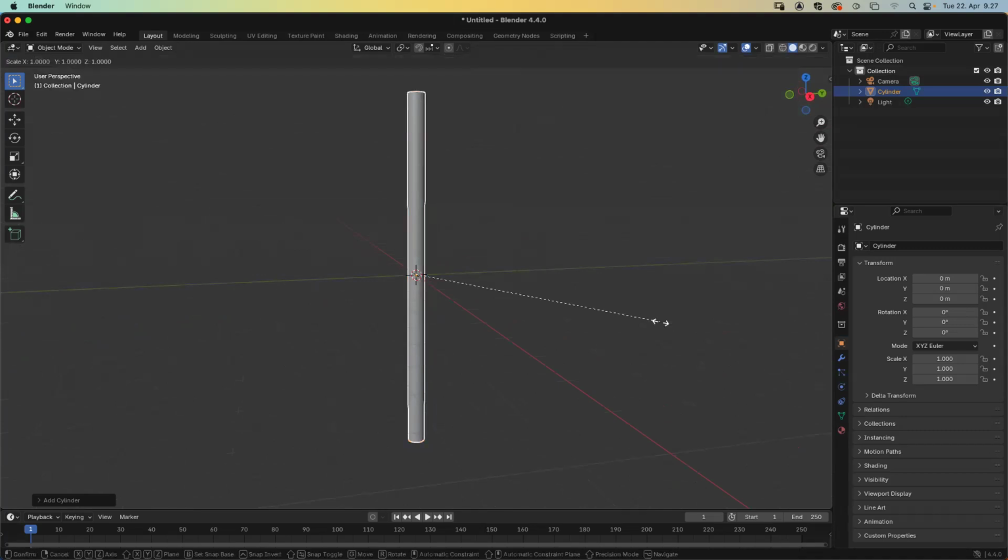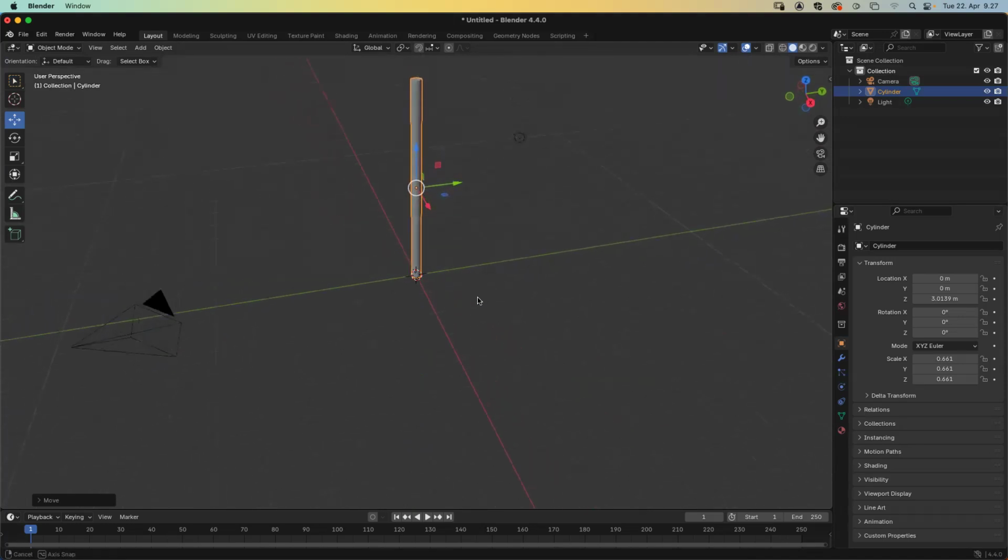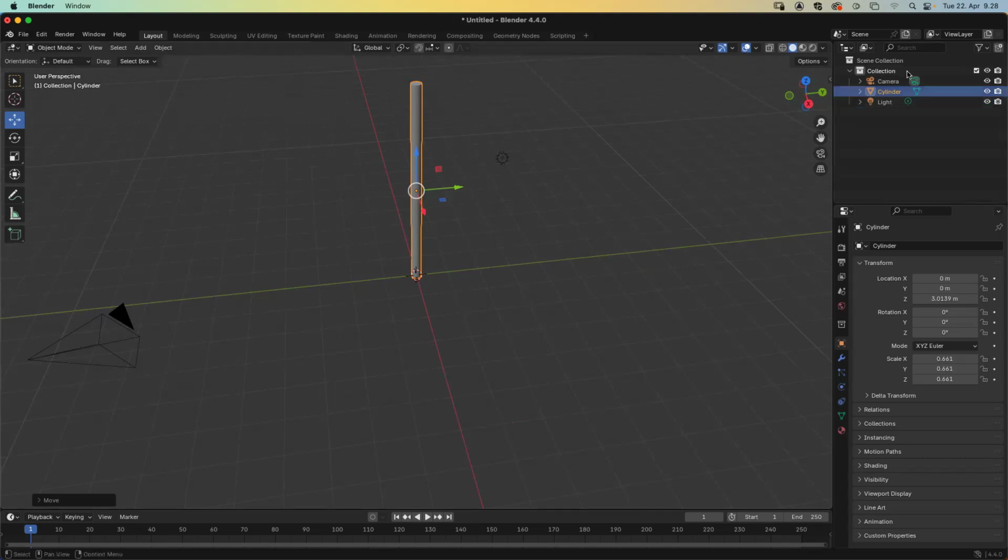Maybe I'll click S and still make it a bit smaller. And let's raise it a little bit. And I'm now careful to keep this in the center of the universe, because when I'm creating the bones, they will also appear here in the center automatically, and I just want them to be in the middle of the cylinder.